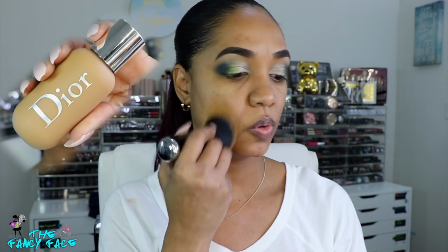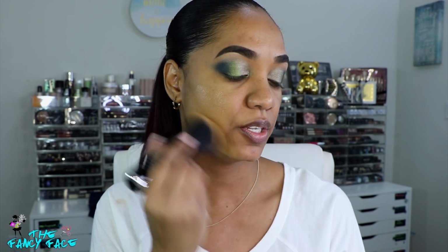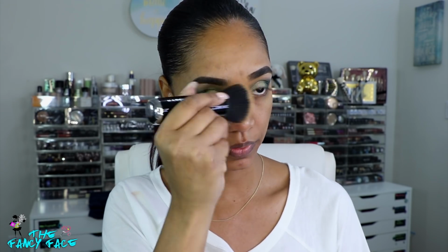Now let's step back a little bit and work on the face. I'm gonna go ahead and use my Dior foundation. It's the Dior Backstage Face and Body Foundation. The shade I use is 4.5W, which is a warm shade, and I'm just using my Marc Jacobs The Face 3 brush.